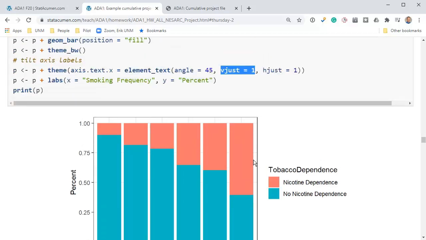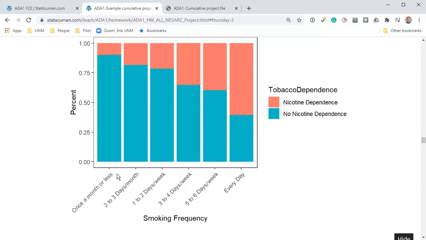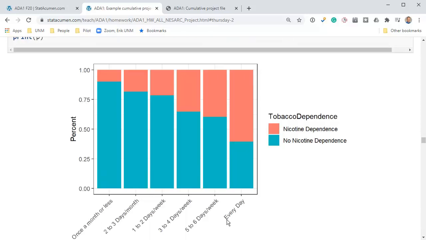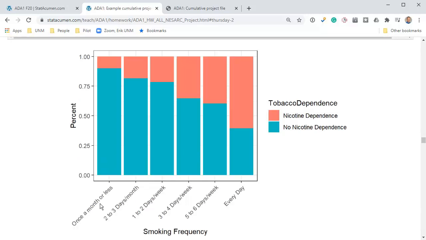And it looks like I've also used a horizontal justification of 1, which is, I think, going to be right justified. Anyway, so they all appear to have basically the right side of the text lined up with the axis. If you change the horizontal adjustment and justification to 0, then the left edge of these words are going to line up with the tick mark. Okay, so this will be shifted to the right where the E lines up with the tick mark. I think it's easier to read if the right end of the text is lined up with the tick mark.